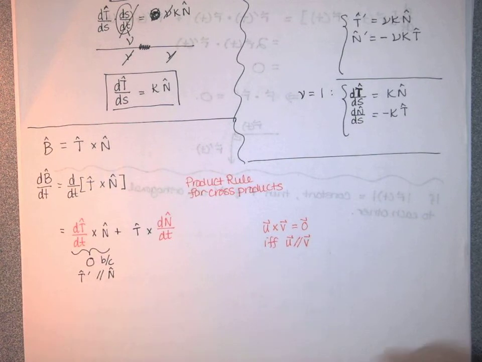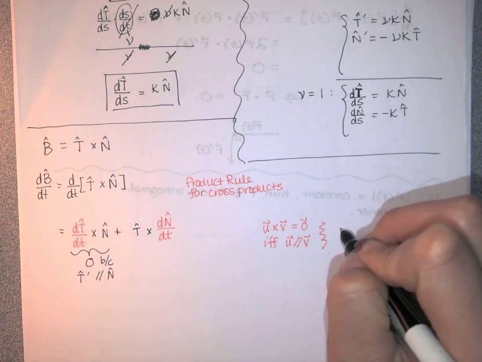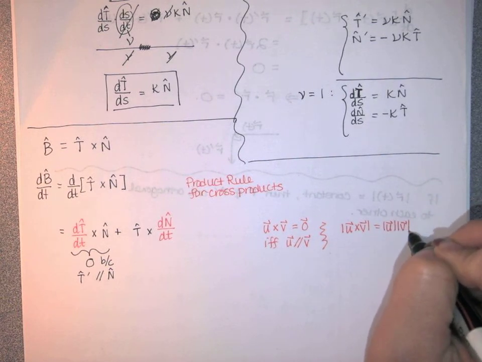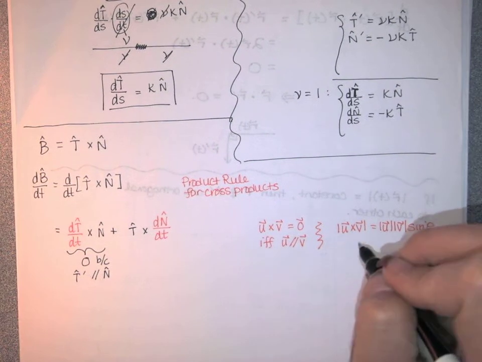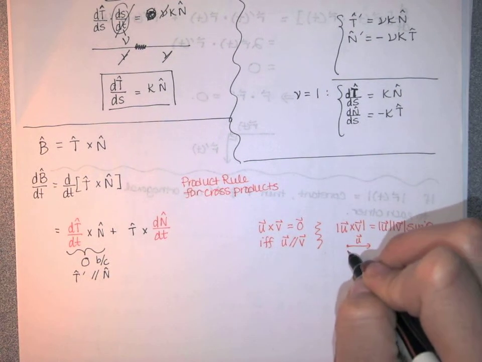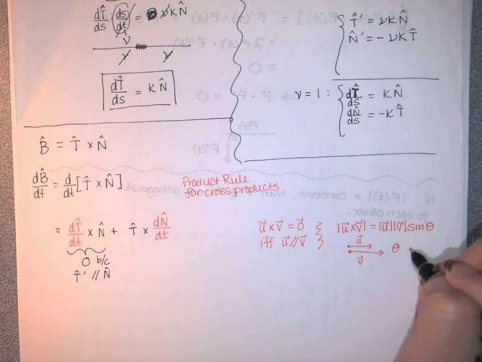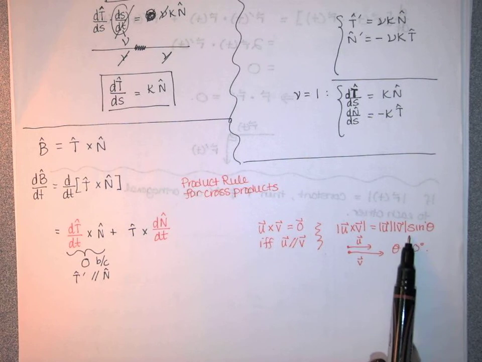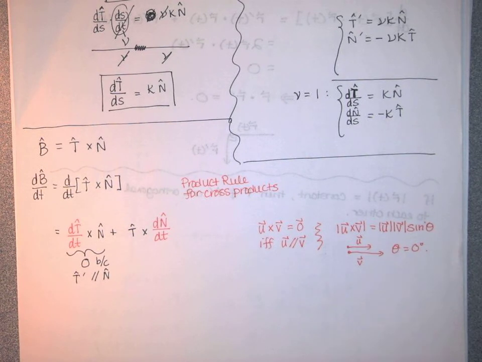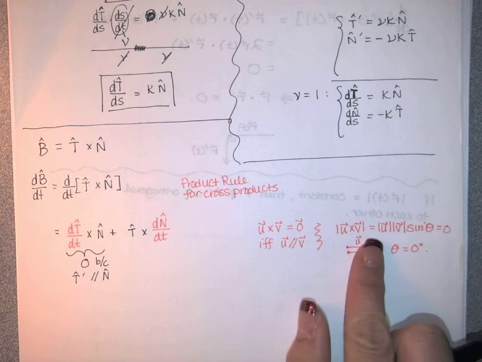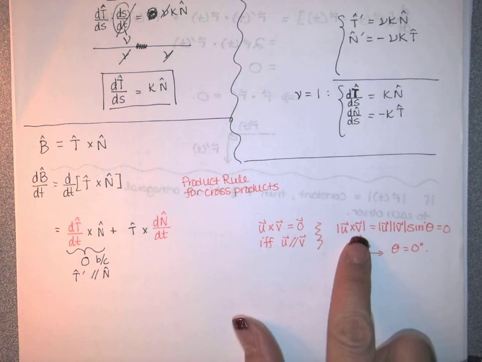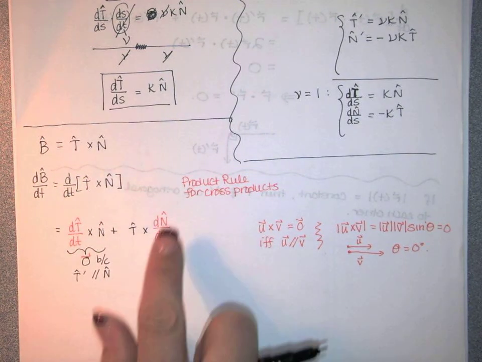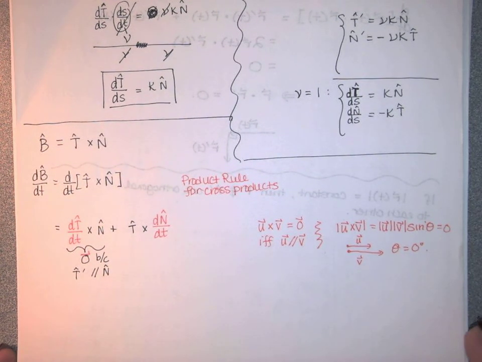One thing that might help you is to remember that the magnitude of the cross product is the magnitude of the first vector times the magnitude of the second times the sine of the angle between them. If that's my u and that's my v, the angle between them is just 0. 0 degrees or 0 radians, however you want to look at it. And the sine of 0 is 0. So if they're pointing in the same direction, the magnitude of the cross product is 0, and if the magnitude of the cross product is 0, it must be the 0 vector. So this is actually the 0 vector plus this vector is just going to be this vector, because these guys are parallel to each other.